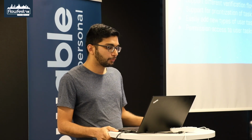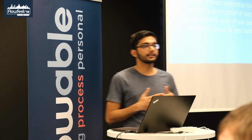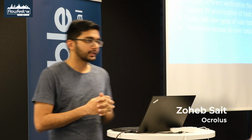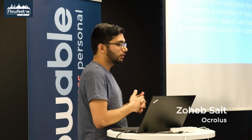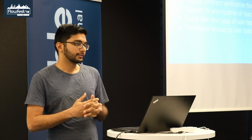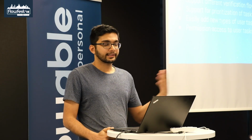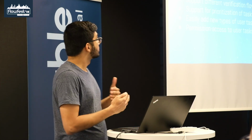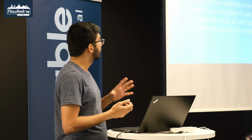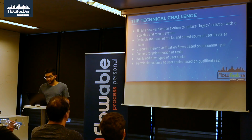The other very important feature that we really needed was to support different SLAs for different clients. What that means is if you are an online lender, you can pay us a premium for us to process your documents really fast and get it back. As opposed to, let's say, we have divorce attorneys as clients. They still look at bank statements, but they can wait a week to get the results back, so they pay a lower fee. So it was very important for us to have that feature so that we could prioritize these tasks and get these back quicker to the client.